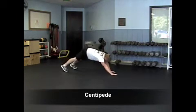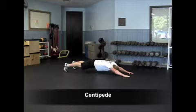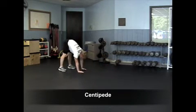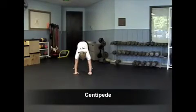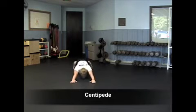Make sure that the hands are taking small steps out, and at the end range there, the hips and shoulders should be even. That middle part of the body, once again, is braced up. As they walk back, you want to keep the knees as straight as possible to allow an active hamstring stretch.